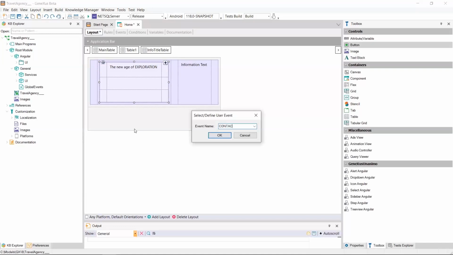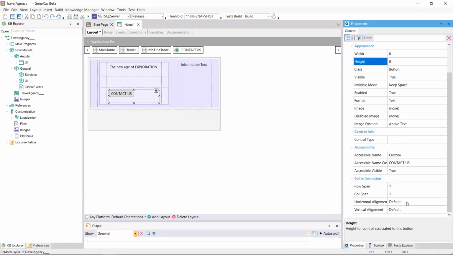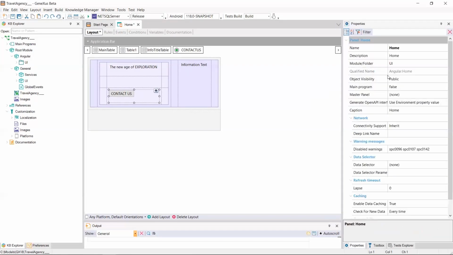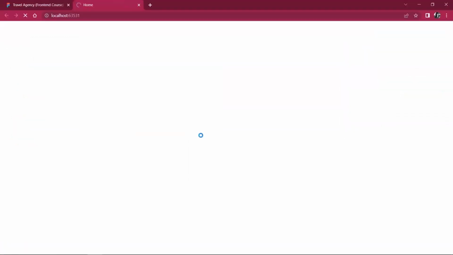So now what we're going to do, we're going to insert that button. We insert the button. We're going to tell it that we want to align it horizontally, center. And what we're going to be doing now is to indicate that in the chart, we're going to be including the controls. And we have already defined where these controls will be in the layout. So basically, now we're going to execute this. So we use this panel as main, and let's execute it.